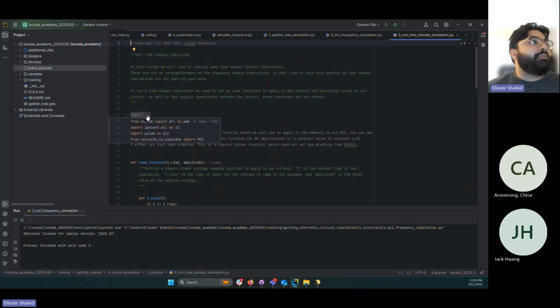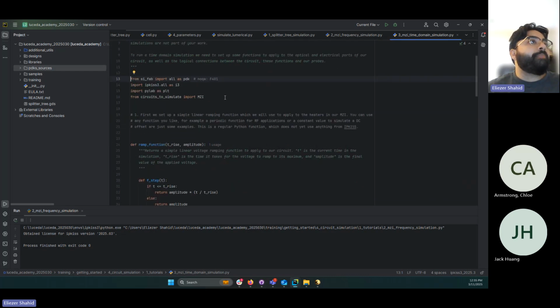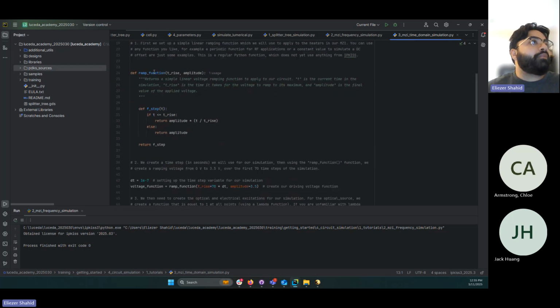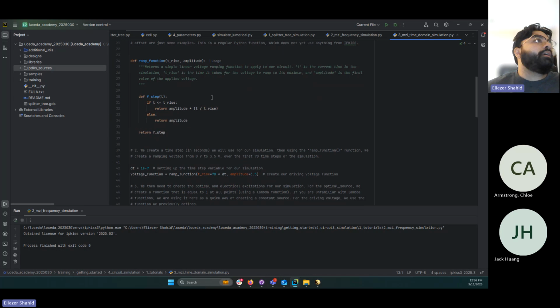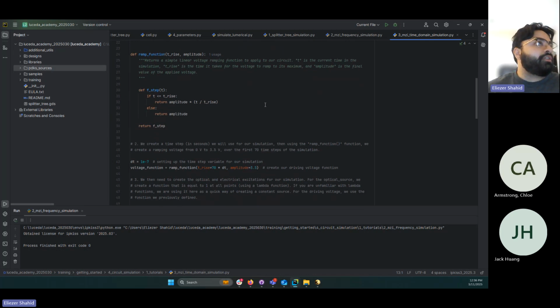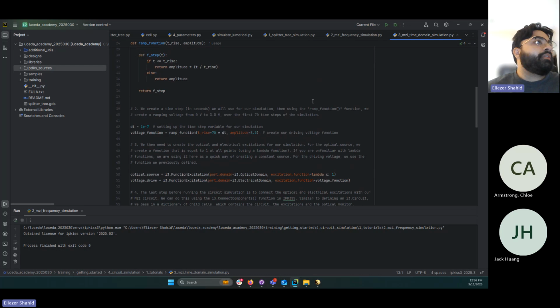Now we're going to be talking about time domain simulations. Again, we're importing all of the things that we need. Here we define a ramp function, which just returns a simple linear voltage ramping function that we can apply to our circuit. The ramping function returns f step.